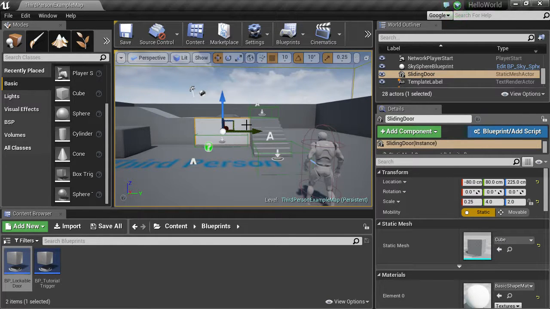It's not like it's saying start where you are now and move over to the right of where you are now. It's going to say start in this exact position in the level, right here in this exact spot, and move to a new exact spot inside of the level. So we want to make sure that our starting position is set up perfectly where we want it before we create our matinees, and then we need to make sure that everything stays where we want them for our matinees, or we're going to have to redo all of our matinee.